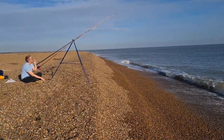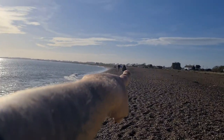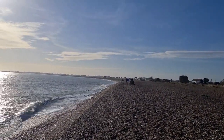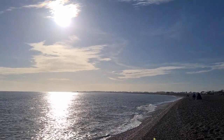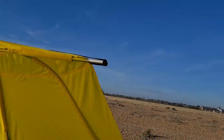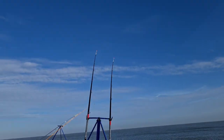We are currently about 10, 20 minutes off high tide. There's a lot of fishermen here. This obviously fishes really, really well. I count 1, 2, 3, 4, 5, 6, 7, 8, 9, 10, 11, 12, yeah, there's a lot of proper people over there. Which tells me, obviously I've done my research, that Shingle Beach fishes all right.